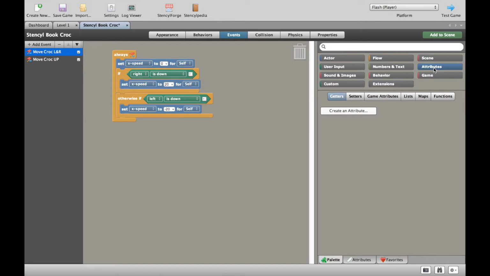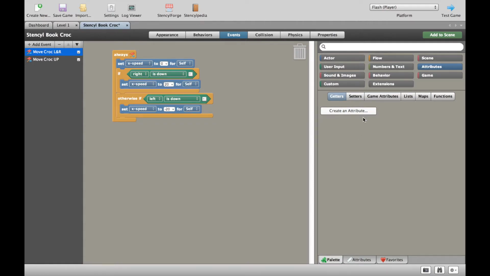Now, a variable is kind of a difficult thing to think about, but a simple example of a variable would be in a game where you have three lives. A variable would be something that would store how many lives you had, and every time you died, the variable would be told to take one of the lives off. And the same thing with collecting coins in games like Super Mario Brothers. A variable would remember how many coins you'd have at that time to make sure that you got your extra life when you got to 100 coins.